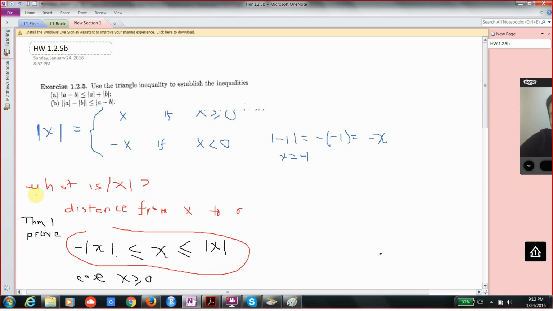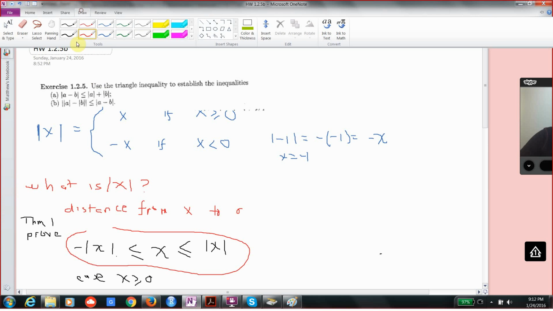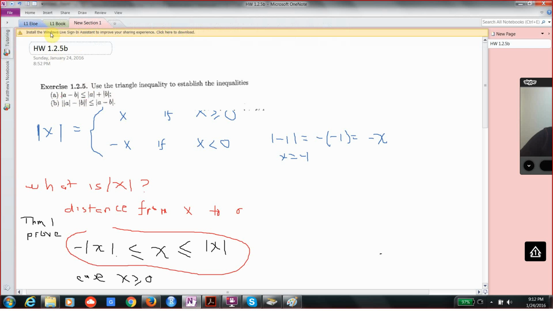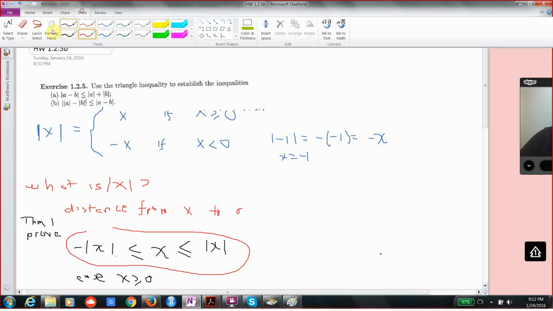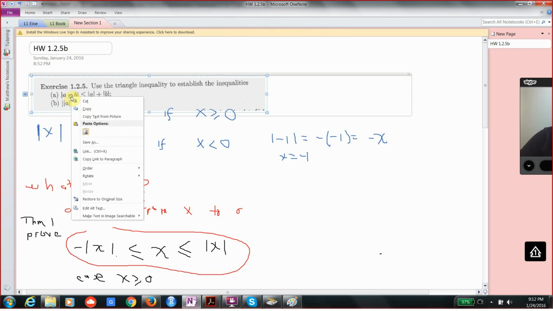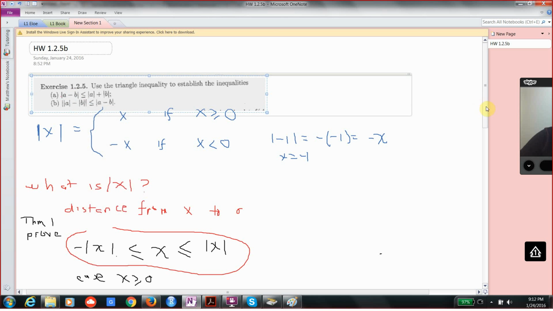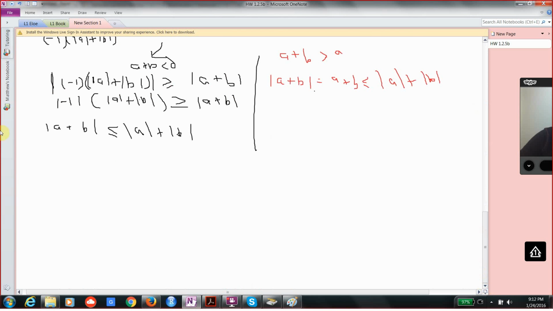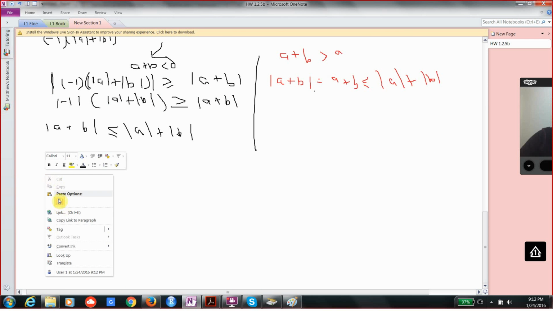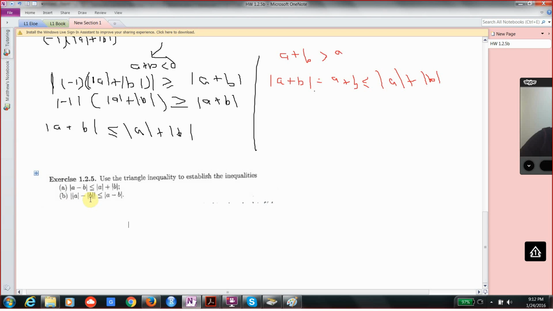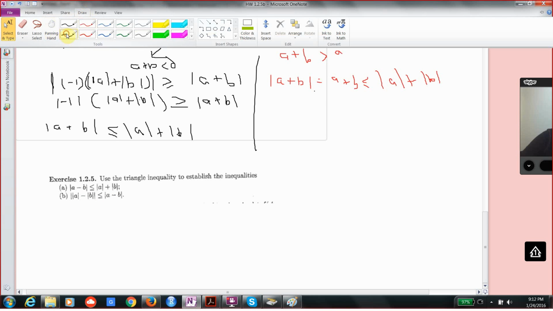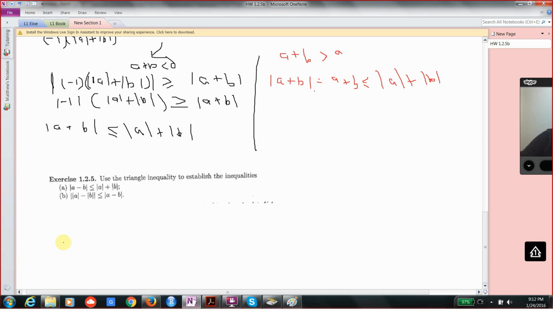Okay, so let's prove your problem. This is tricky. It involves a little trick. Let me show you the trick. I'm going to bring this down here for a second. This was all preliminary. So this is what I want to prove. I'm going to rewrite this for a second. I'm going to use the triangle inequality.